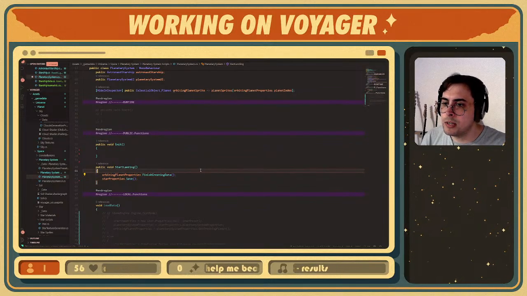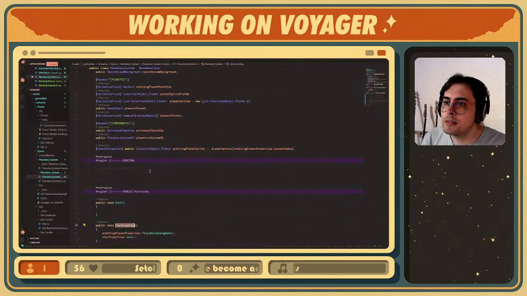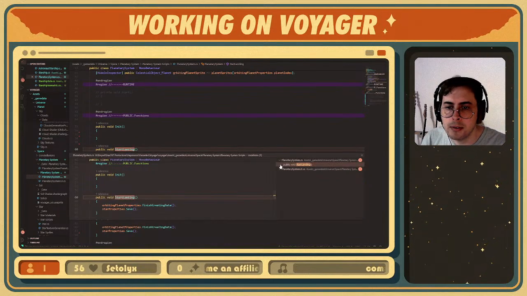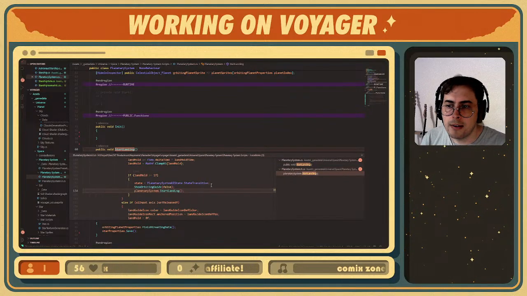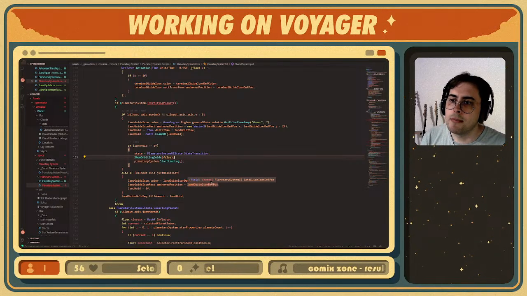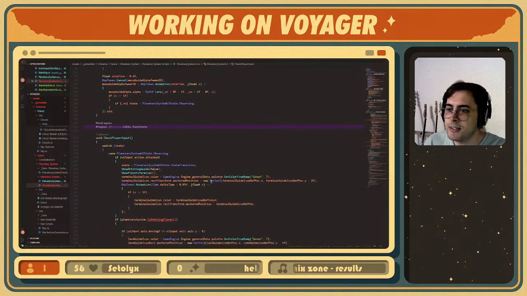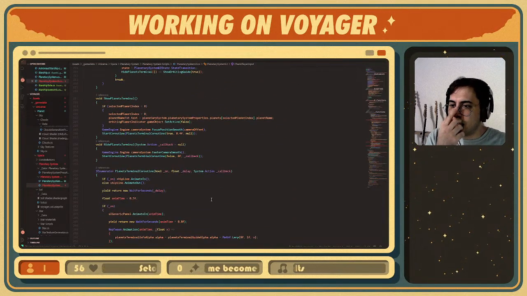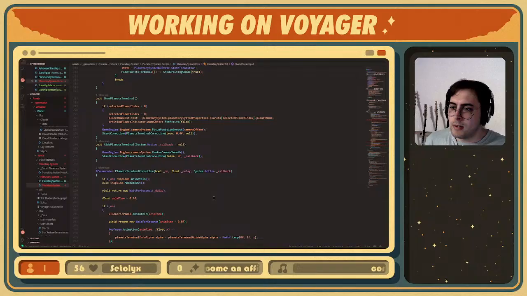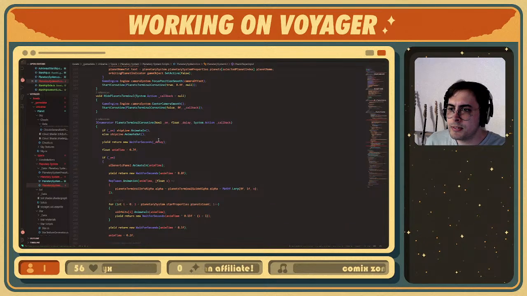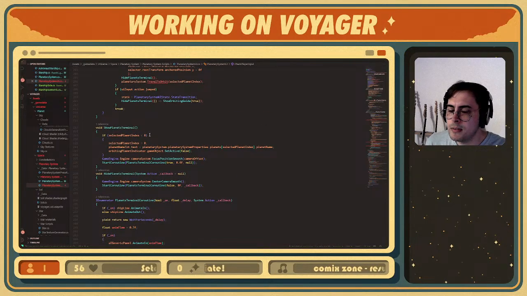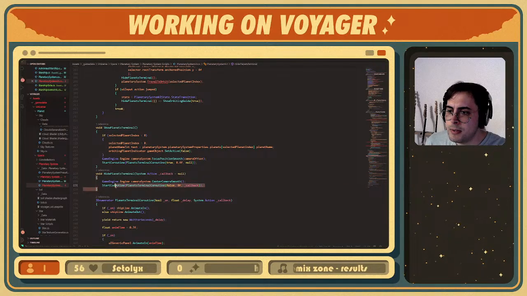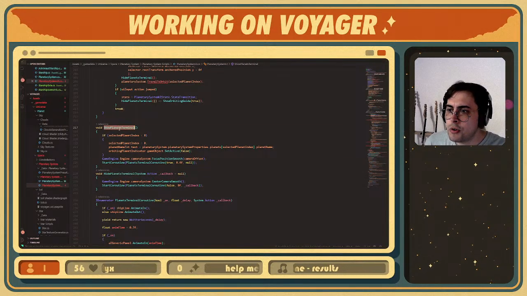I think I'm going to keep this. I don't know where it is being called. Planetary system UI. Okay, so there's a lot of things here that, oh my god. So I think I'm going to just remove everything here. Planet's terminal coroutine, hide planet's terminal, show planet's terminal.